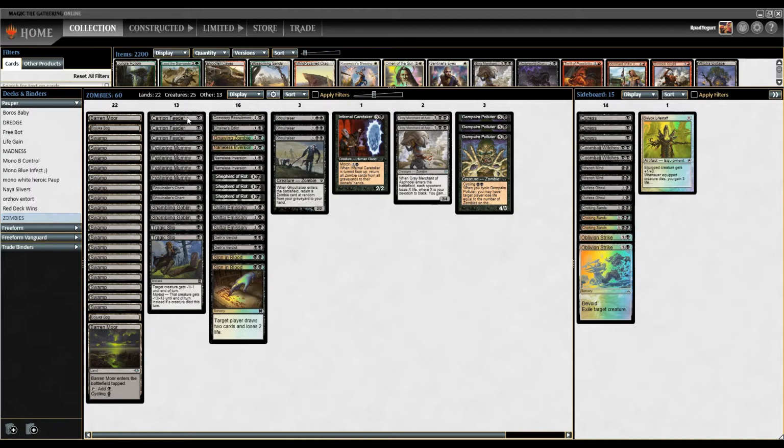In the 1-drop slot, we are playing 3 Carrion Feeder. This is a great card. It's a 1-mana 1/1 zombie, and unfortunately it can't block, but we can sac a creature to it and put a +1/+1 counter on it. So it gets big pretty fast. Kind of one of our big threats in the deck here.